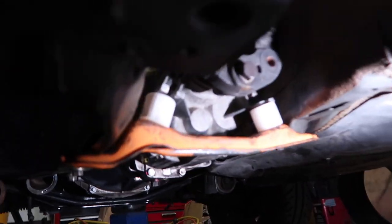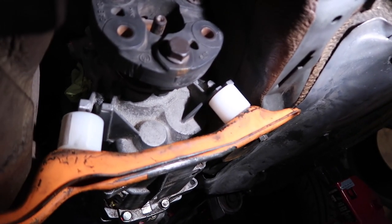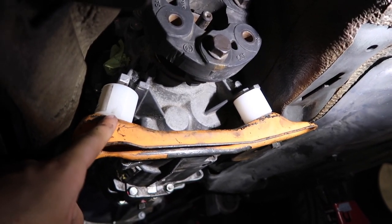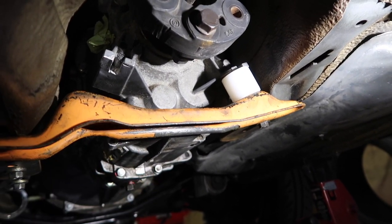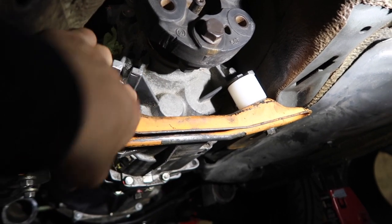So if we take a look at the bottom of the car, let me get under here. I don't know if this is a little too bright, but let me see if I could focus it. All right, so I don't know if you guys could really tell, but here is where the engine mounts are supposed to go. I just took it off, it just fell off, whatever. So the hole is like right here somewhere. It has to be, it's like somewhere right here.